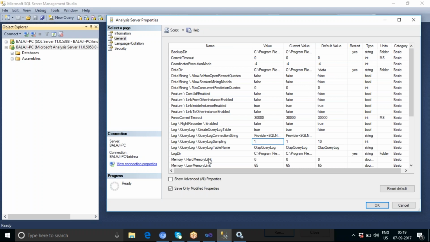Now you can see that we have the query log table name, that is OLAPQueryLog. This is the table name I want to create, to store my MDX queries, like how many times a query has been used. But when I'm doing this on my computer, I'm facing some issue, though these are the same settings. I checked on Google also, so there is no change in the settings.